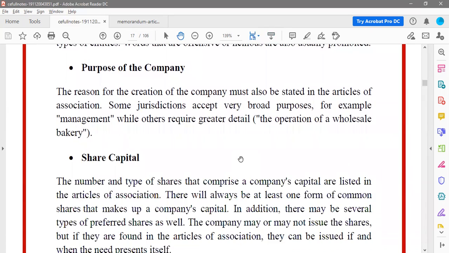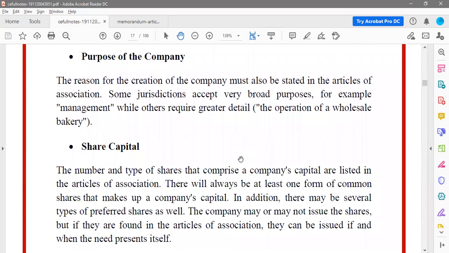Then, purpose of the company. For what? Like the objects clause, what is the purpose of the company? Now you can again divide this purpose into three or four parts, and you can explain it to the people. See, these all are the purpose of the company. We are trying to do all of this. So that is the purpose. This is very similar to the objects clause.